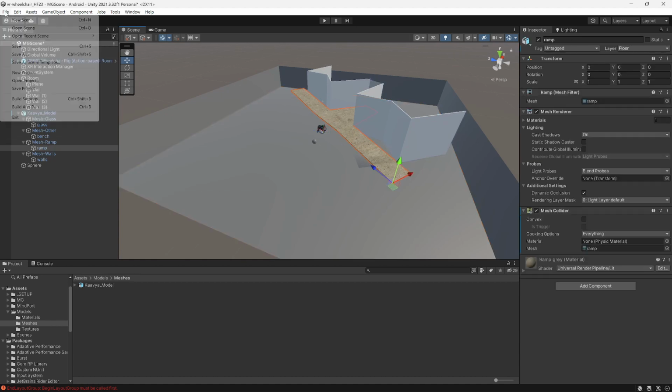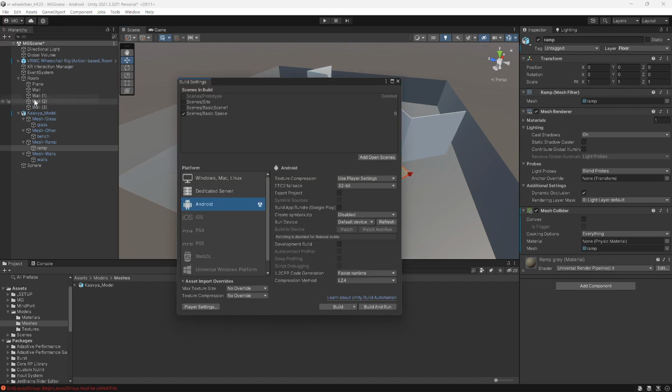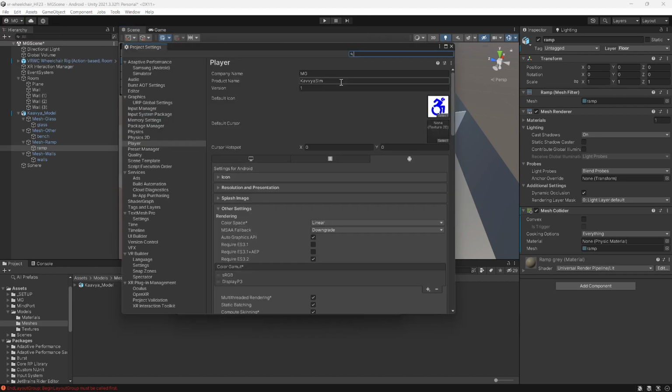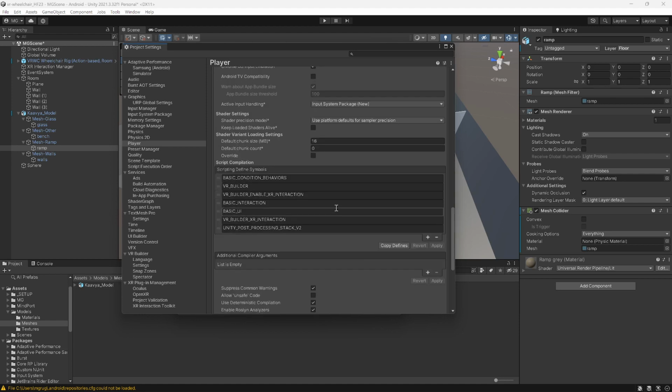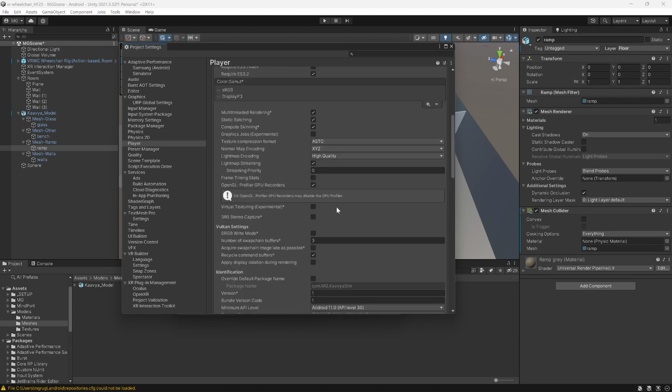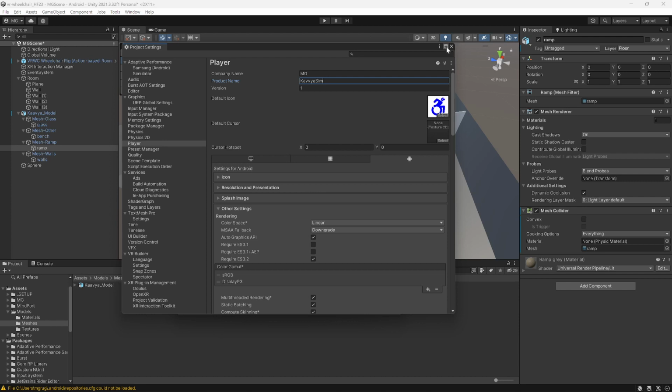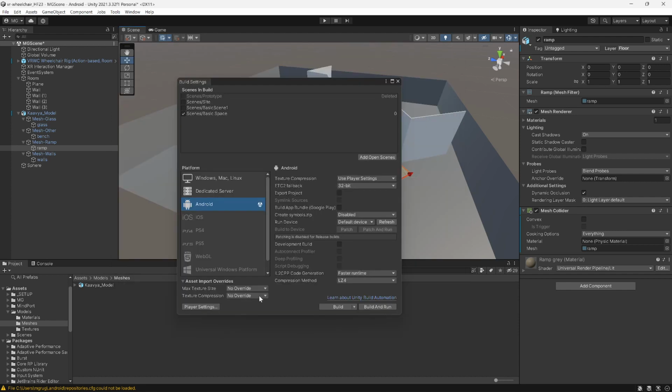So next step is go to File, Build Settings, Player Settings, and then we can give our company a name. Or we should change this from something that was default to something that makes sense. I give this the name Caviasim under product name. All else is set, doesn't need to be changed. So you can close this.